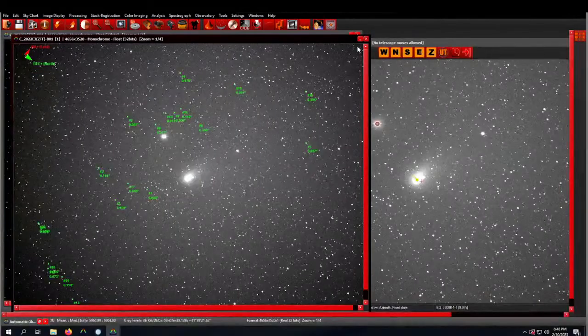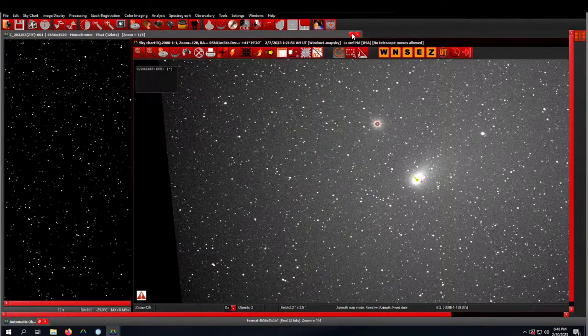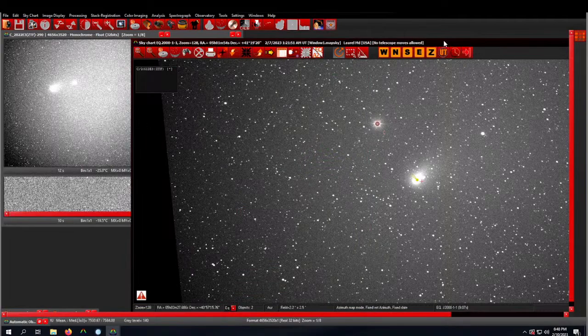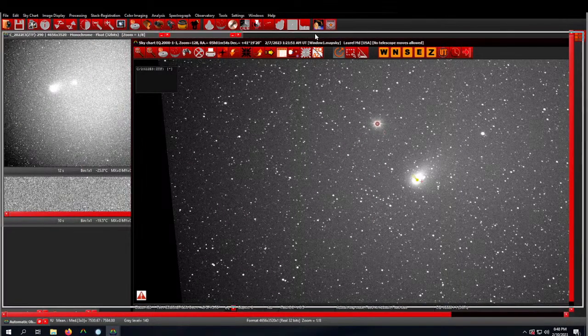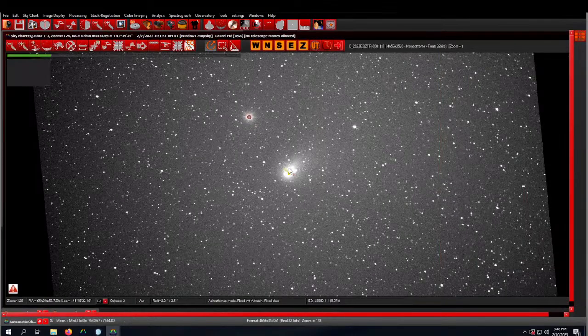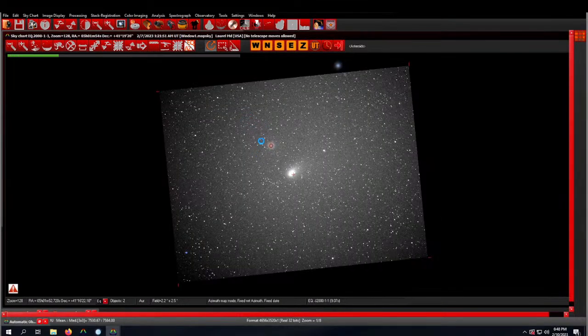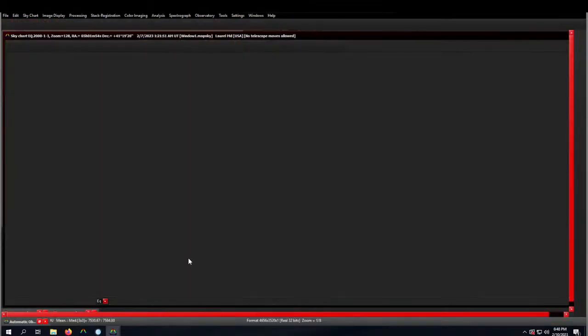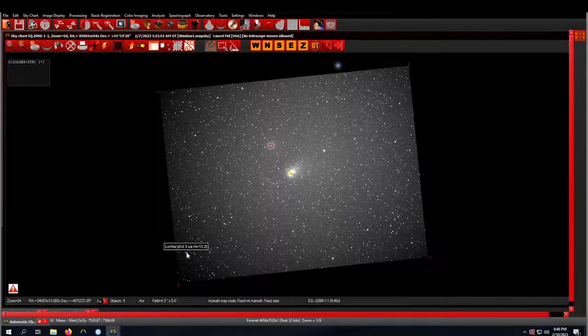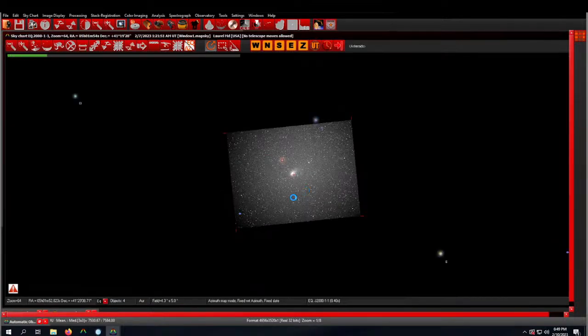Now I can minimize, oh, there we go. Don't mind the computer, it's dramatic sometimes. But there we are. So it's super zoomed in. It has that one big star lined up there, as that's the only one there. And it looks like there is another asteroid in our picture, which we might be able to take data from and send to Minor Planet Center as well. So not only did we get some awesome pictures of the beautiful, beautiful green comet here, but we might have gotten some data on another smaller comet. Or asteroid. I think that one's an asteroid.